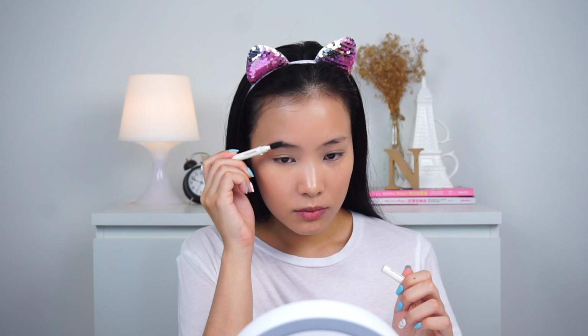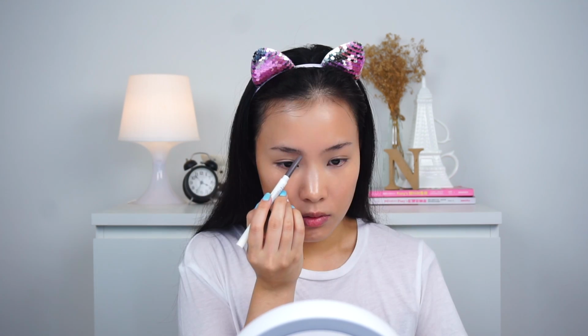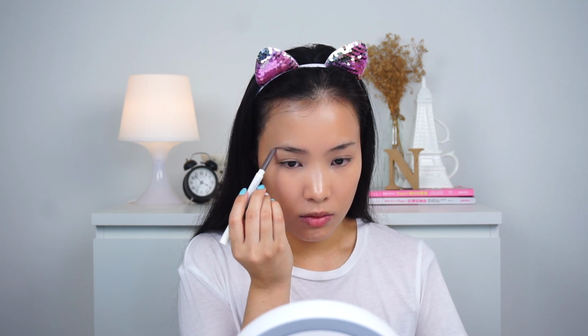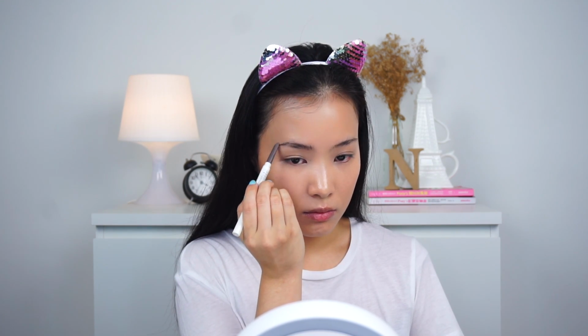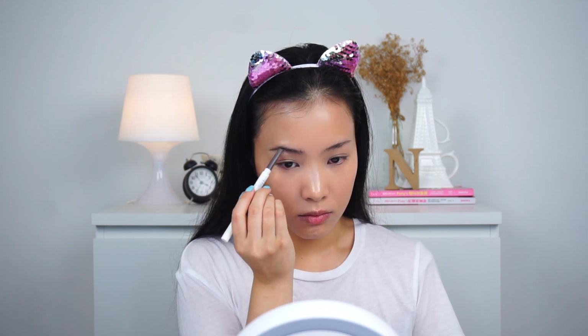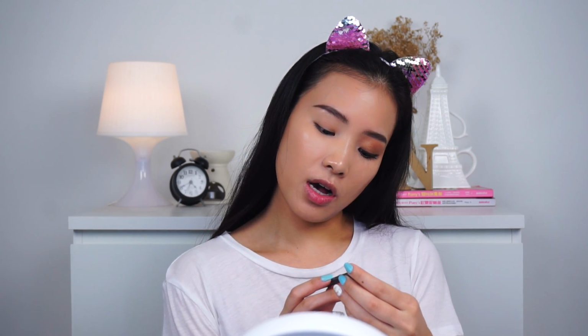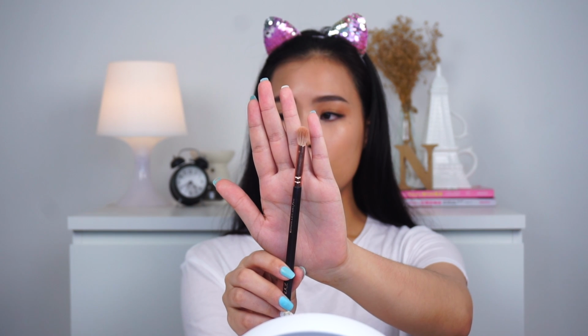Moving on to brows, I'm gonna use this Innisfree Auto Eyebrow Pencil in the shade 4. I'm going to take one Zoeva 227 Luxe Soft Definer and Fenty Beauty Private Island.